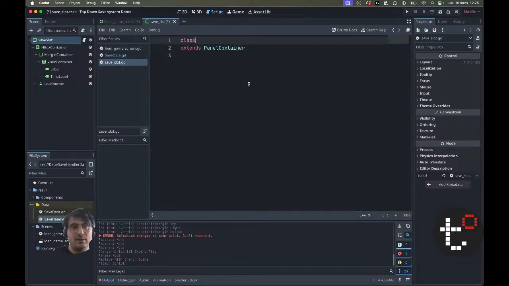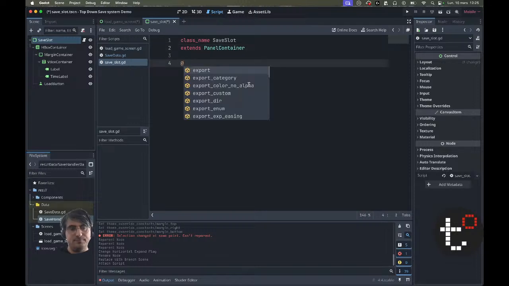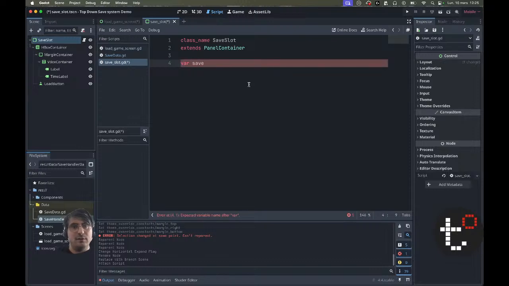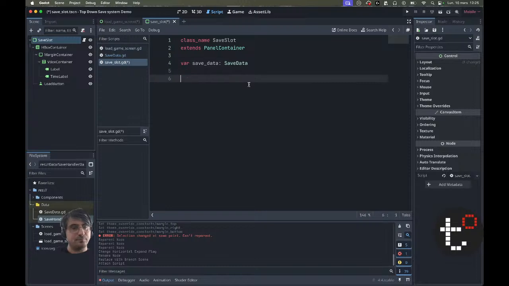Okay, we're gonna call it class name save slot, and I'm gonna say that it has a variable save data of type save data. Let's create a function update, and you put all the logic here for updating.